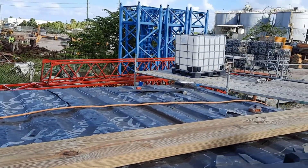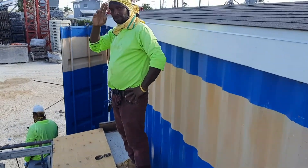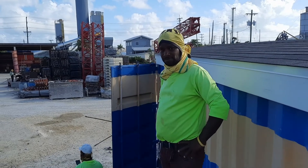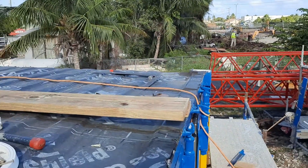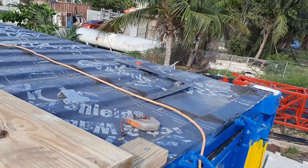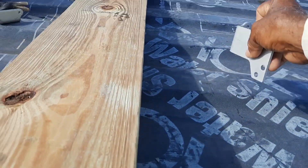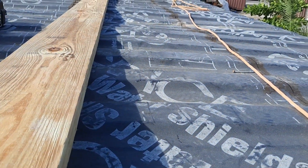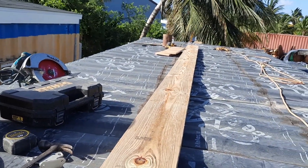All right, so on this container here we are ready to pull this piece up. Today this is curved, so we're gonna do this container right here. We already have a lock piece here, but right here we're gonna put this — we're gonna weld this right here to hold it this way, and put it on as we go along. You see the project.